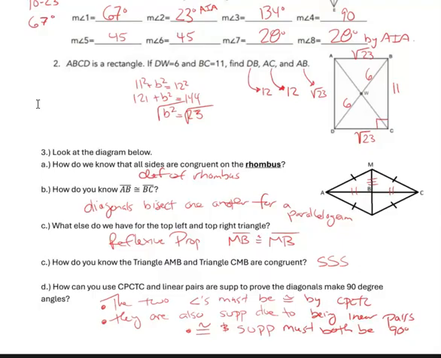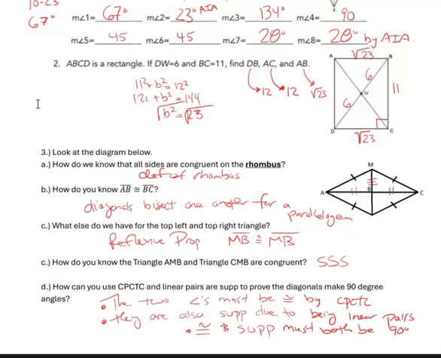Okay, so when you're looking at this, what you could do is go over and do the Pythagorean theorem, because if it's a rectangle, it has that right angle, and since it's a right angle, it's a right triangle, and you would use the Pythagorean theorem to get those parts that we did not know yet.